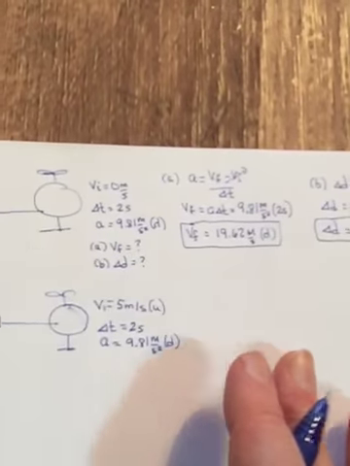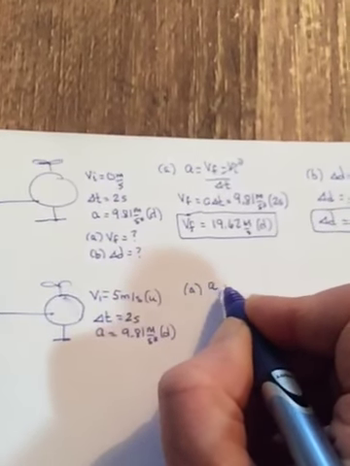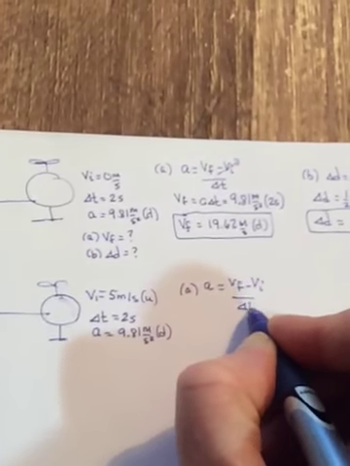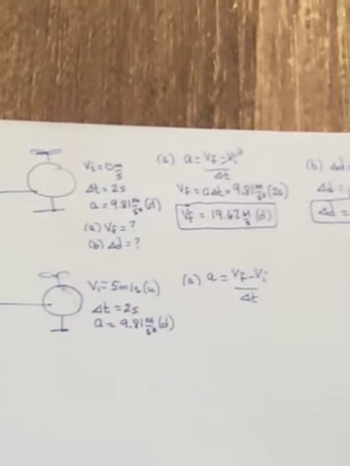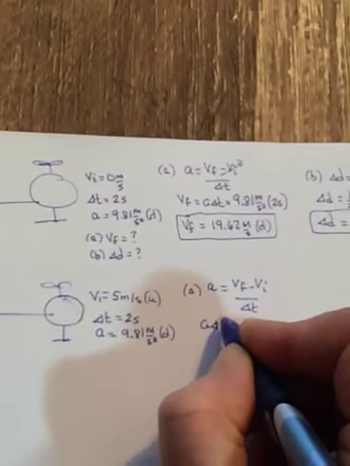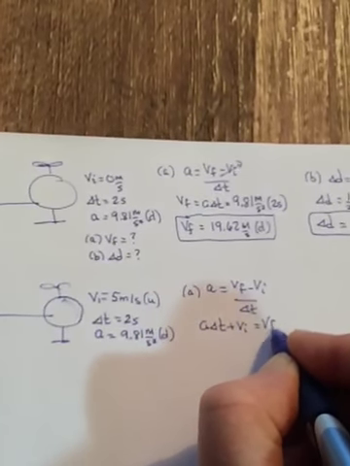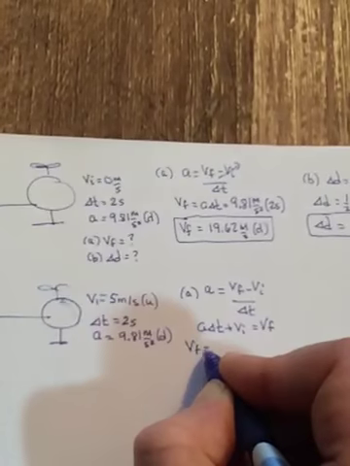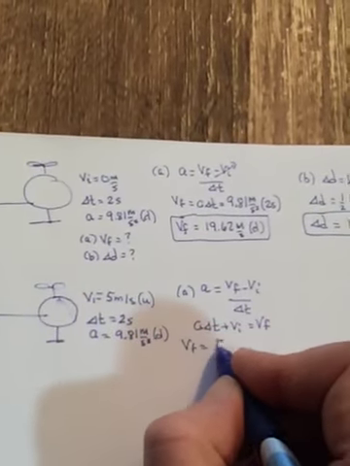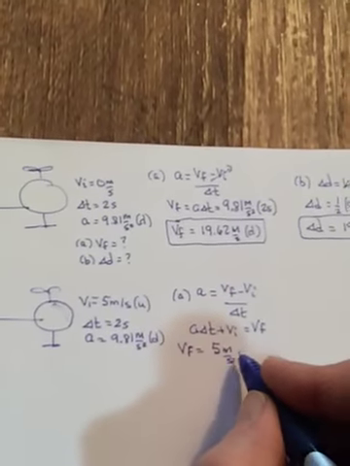And again in part A, it wants to know VF. So again, we would use A is equal to VF minus VI over delta T. Just this time the VI isn't 0. This time you have to rearrange, take the delta T up, and then take the VI over. So we'll have VF is equal to VI, which is positive because it's up, 5 meters per second. Sorry, I just flipped the whole thing around.